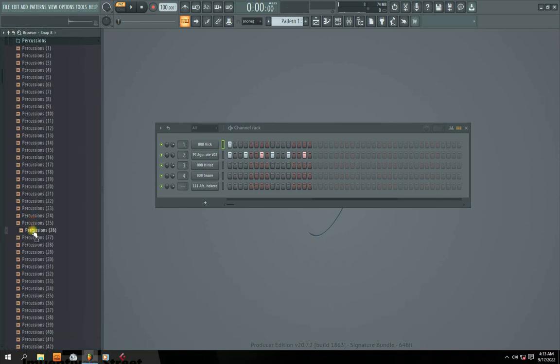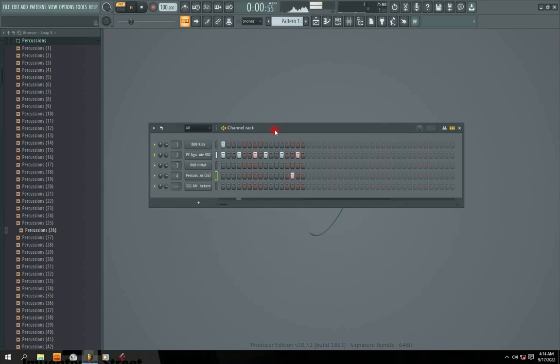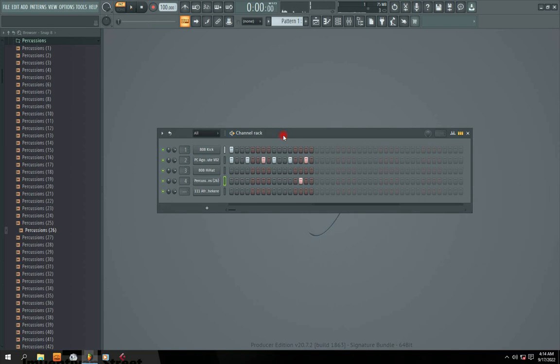I'm going to take a percussion, take it right here. So try to make your drum simple so that it will be easy to follow.